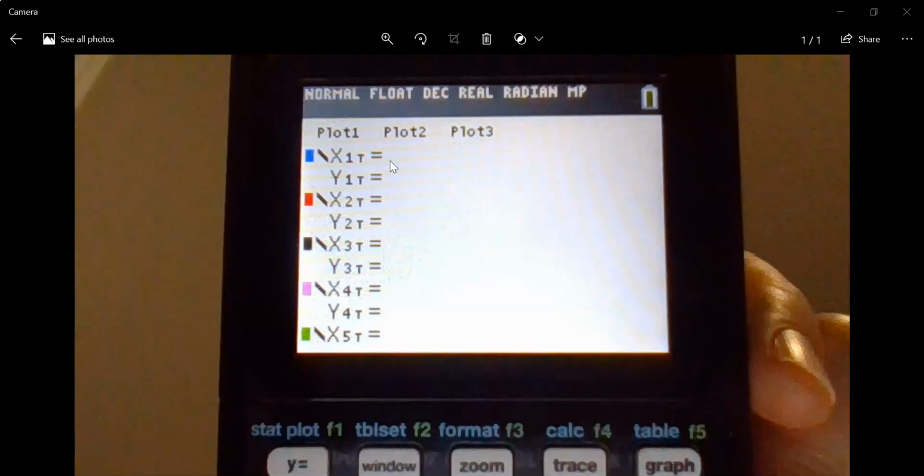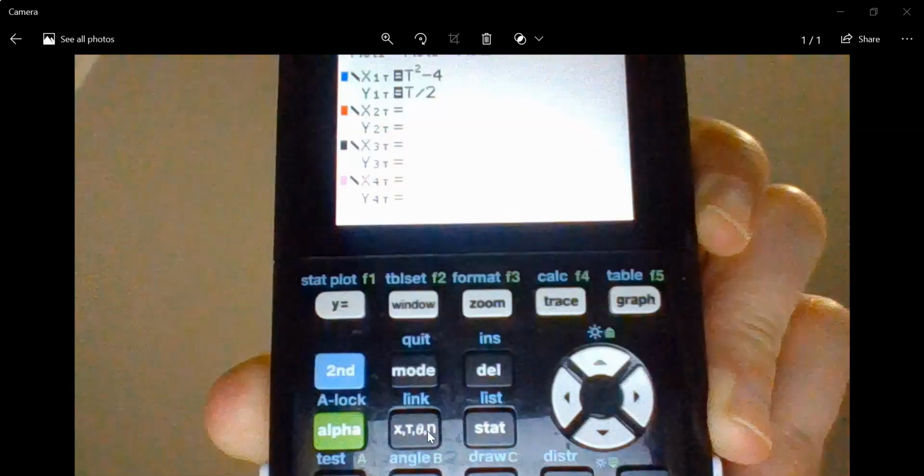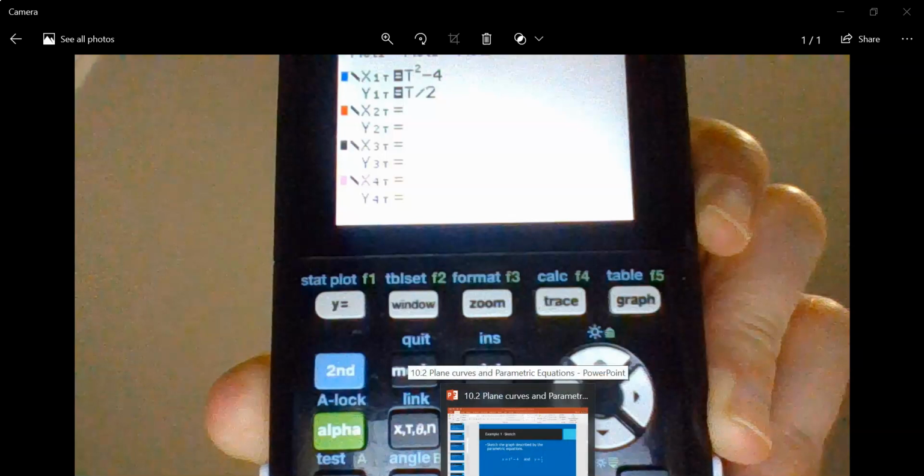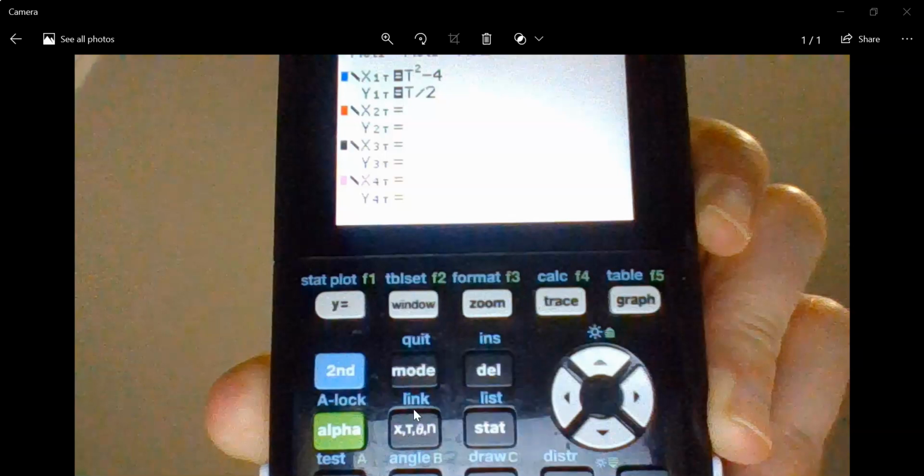Now, when you do that, make sure you're using the variable t and not the alpha letter t. What I mean by that is to use this button right here. Normally, when you're in the y equals mode, it'll come up as an x, but when you're in the parametric mode, hitting this button right here next to the alpha comes up as a t. And so you're going to hit t squared minus 4. You don't want to use the alpha and then the letter t, which is alpha 4. So do not use alpha 4. Use this variable feature for t.